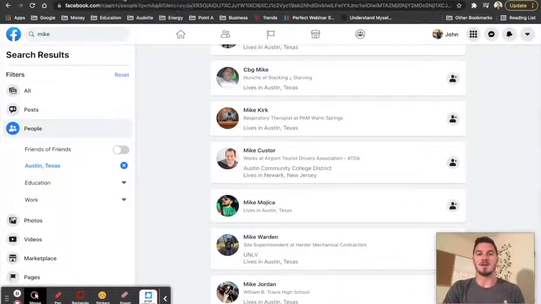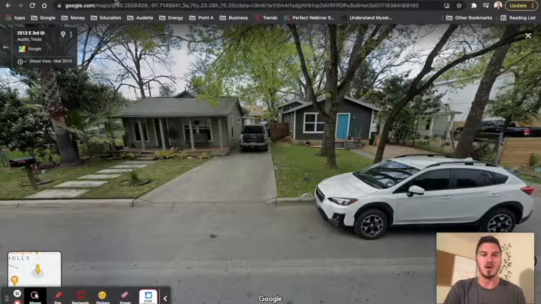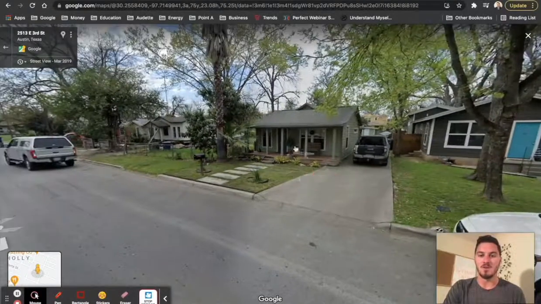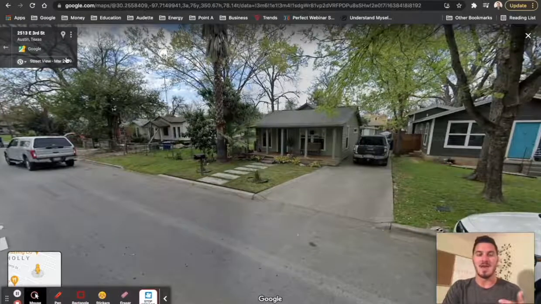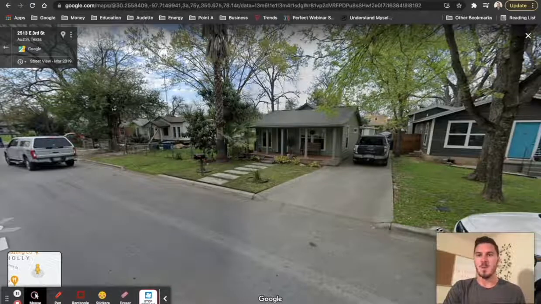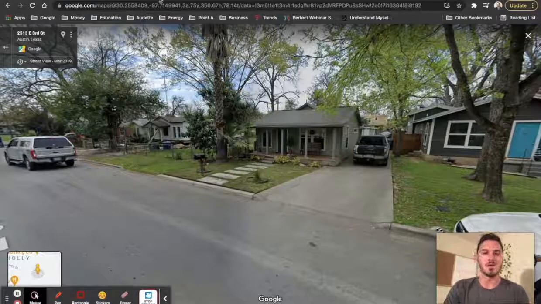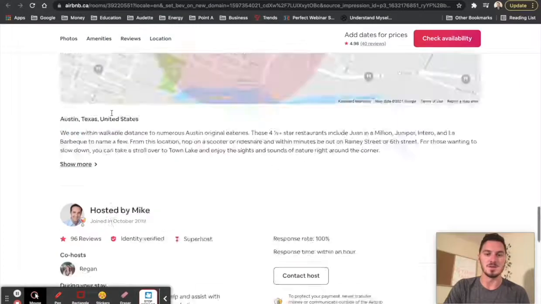The other one that you could do is go to Maps, right? And you can try and find that home. And if you can find that home, then you can reverse look up the address through, I believe it's White Pages, and it may actually give you the name of the person who owns it, his address, his email, different things like that. So I'll show you what I mean and how to do this in the creepiest possible way.